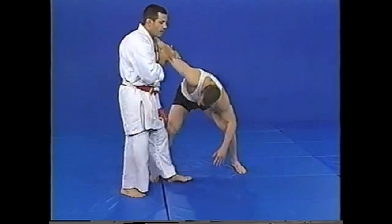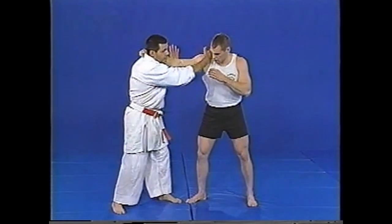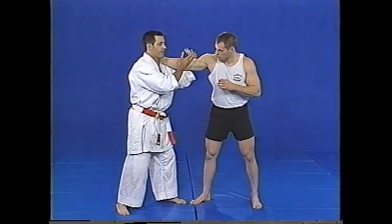Again, someone could be grabbing you, or it could be a punch, which you slipped in here, and hit the guy. I'm not really going to go into this armbar. I'm just going to show you how to get out of it.